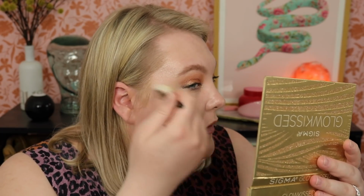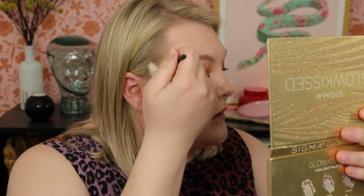I think this one is going to be a good one for me. I wish they were separate, like singles. I think that would be great, but I'm gonna take the shade Flare, which is the first one. This is the first time I'm using them, so yeah, I think that's pretty. It's definitely more high shine. I like that one so far. Let's try the other shade. The other color is called Aurora, and it's more pink toned. Yeah, I think that's nice. I'm gonna keep trying these, but I think this has some promise and potential.